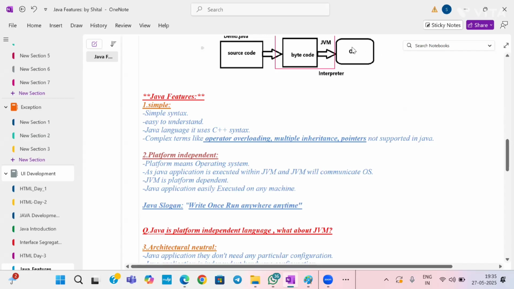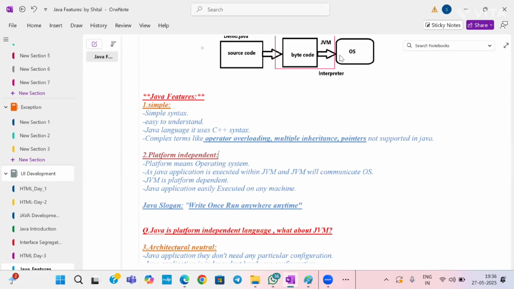So as per the operating system, JVM gets installed. JVM should be compatible with the operating system, not Java. That's the reason Java is independent, but JVM is dependent on the operating system.